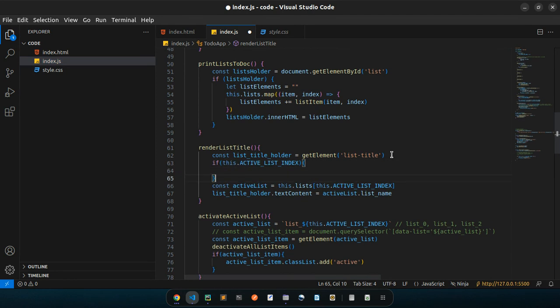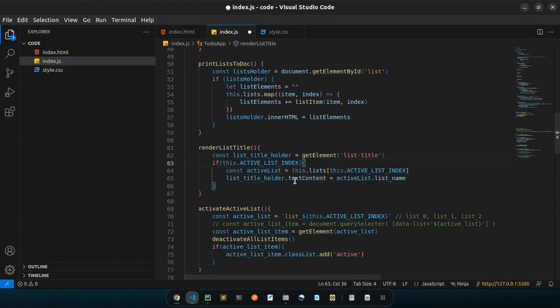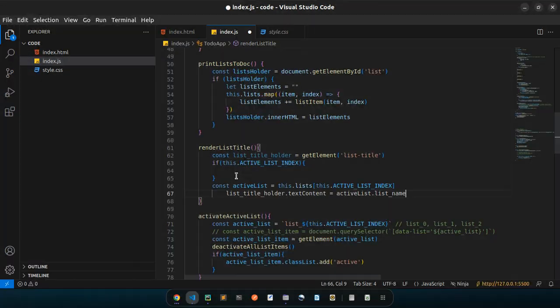So if it exists, then we can do the render like that. In fact, somebody said instead of us writing our entire code in our if statement like this, it's better to move it out. So I'm just showing you quick tips here.